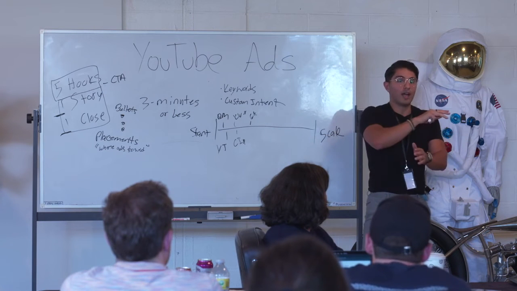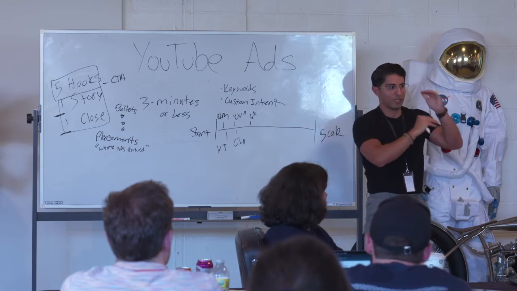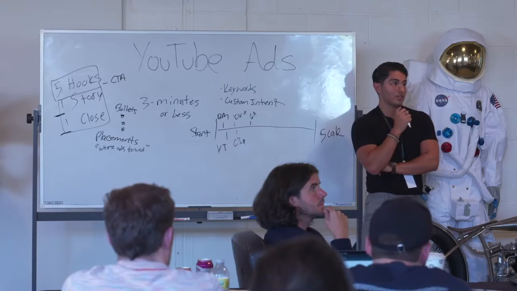But the way you avoid that is you just put each of the keywords in a separate campaign. So if I wanted to target 10 different keywords, I'd have 10 different campaigns. Yeah, that's the best way to structure it, for pinpoint accuracy. Got it. With keywords, but when you create a custom intent or custom affinity, you can pull them all together and create one audience. But when you're doing keywords, you want to have them individually with one ad in one campaign. So that's only for keywords. Yeah, but then you can also take all those keywords and put them in, like Brian said, a custom intent or custom affinity audience, and that's one campaign.